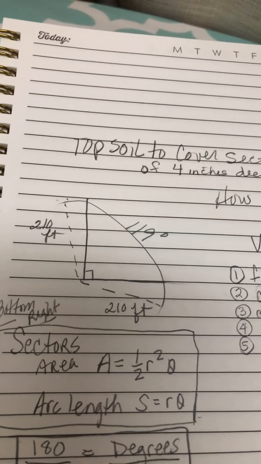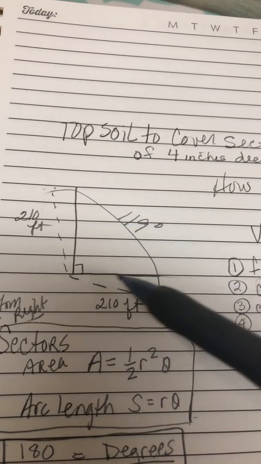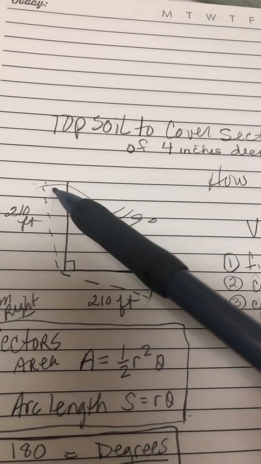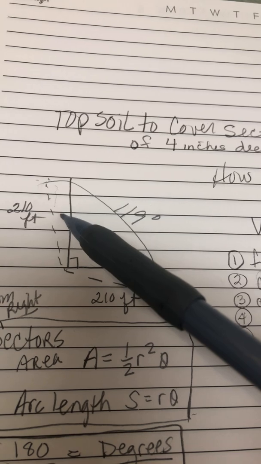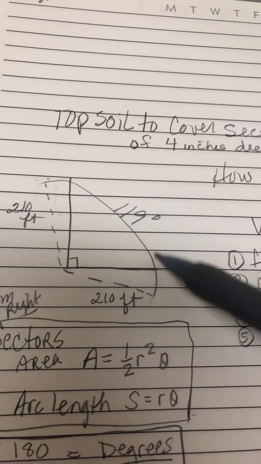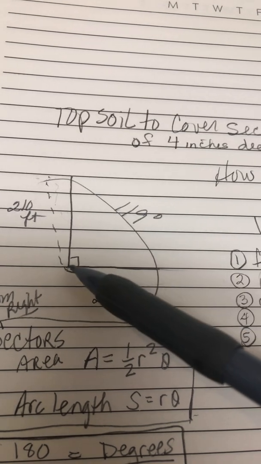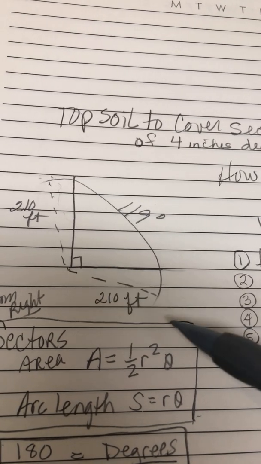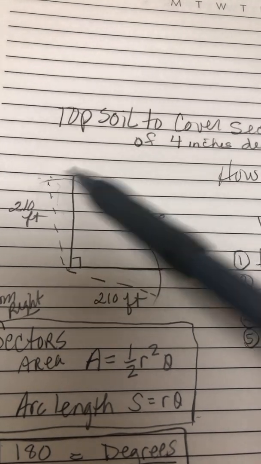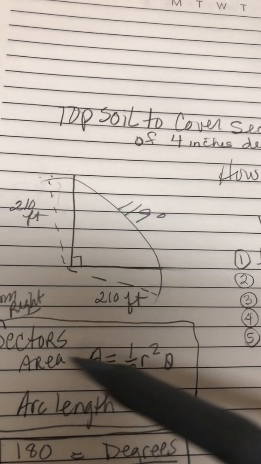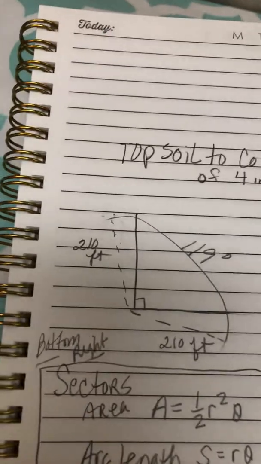And we see that the ball field itself is 90 degrees. But with the foul areas here, they also want to cover that. So this whole arc here is 119 degrees. And from home plate out is 210 feet, which is the radius really. If you drew this as a circle, it would be 210 feet. So that's a little background information.